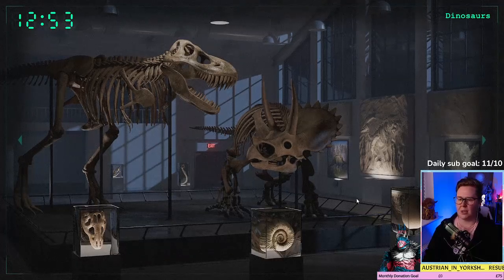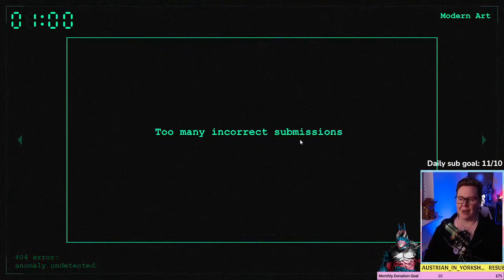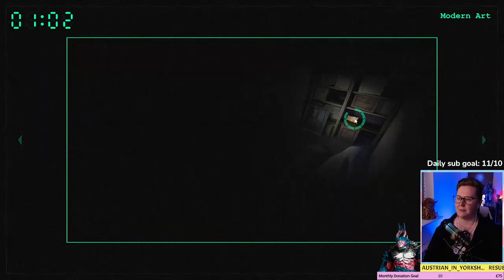Right, I'm going to click on something wrong so that I can show you what happens if you... I think the eye is okay, but I'll click on it and I'll show you what happens if you guess wrongly three times in a row. You get a mini game. Here's the mini game. Too many incorrect submissions. Prove you are not a demon. Find all the cheese.